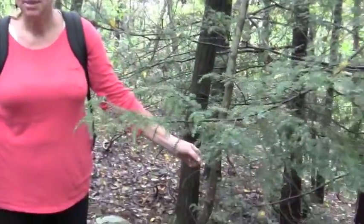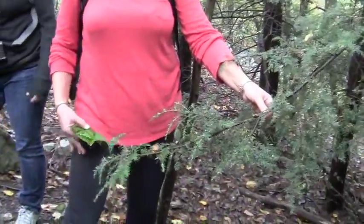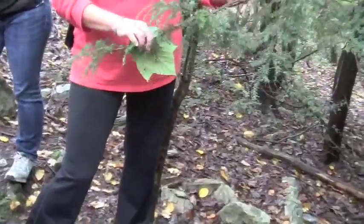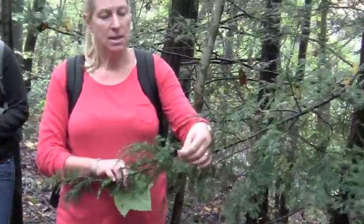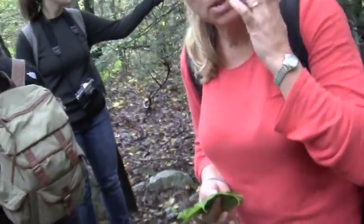Anybody know what this is? It's a coniferous tree. It reproduces using cones, not flowers. All right, well this tree is easy to recognize, very common here, because the needles don't grow in a circle. They grow flat, left to right side of the branch. They're really short needles, and if you turn them over, you can see a pair that look white on the bottom. By the way, needles are modified leaves. They've just been made really small, and they have a thick waxy covering to prevent dehydration in the winter.